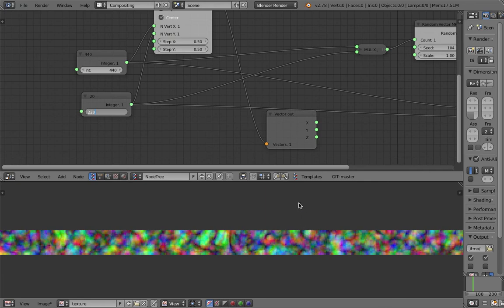Wait for a few seconds. 400 by 200 is like 80,000 pixels, and these nodes seem to slow down. I don't know if my computer can handle 1024 by 1024, like 2K pixels, maybe a little bit heavy.